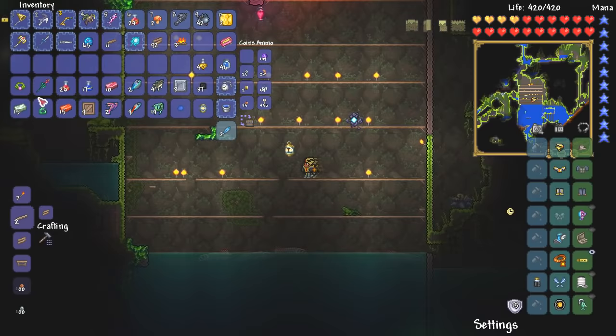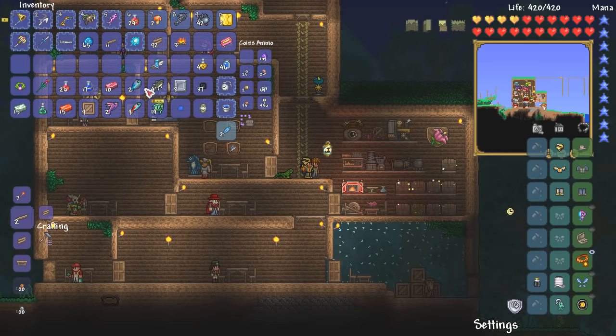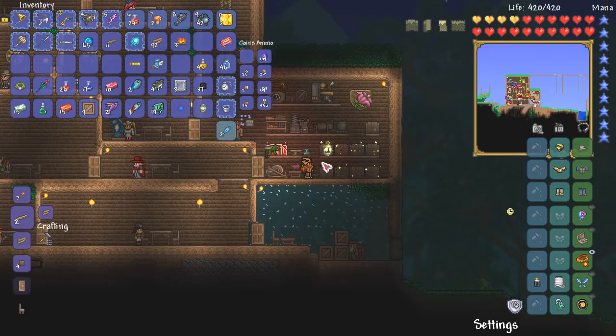Okay, right. First step set in motion. Right, back to the house. Let's craft some stuff. All right, we got our Spectre Boots here. Oh, we need to swap all these over. All right, we got our aglet here. Right, let's get crafting. Where is our Tinkerer's Workshop? I believe it's in one of these chests.